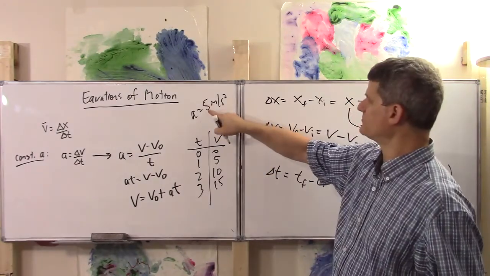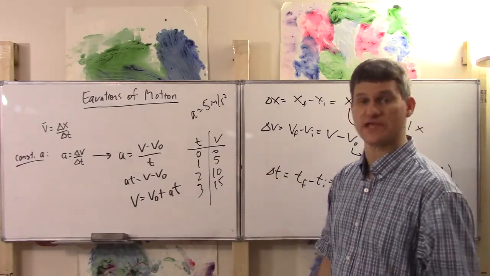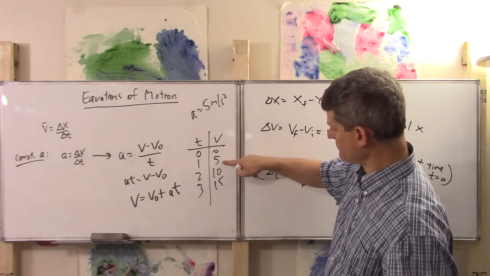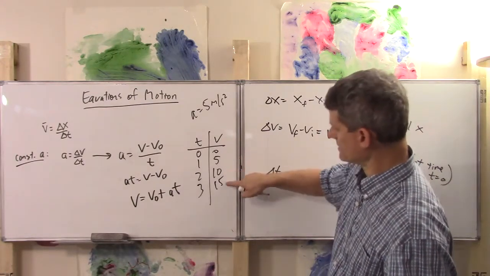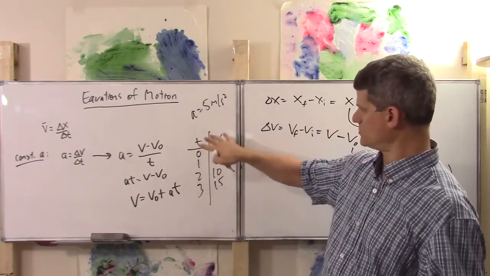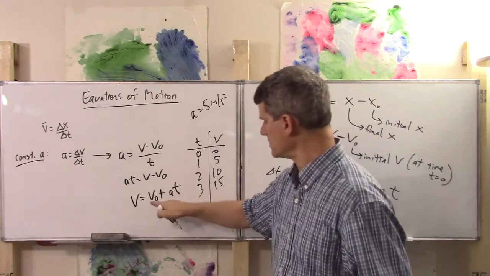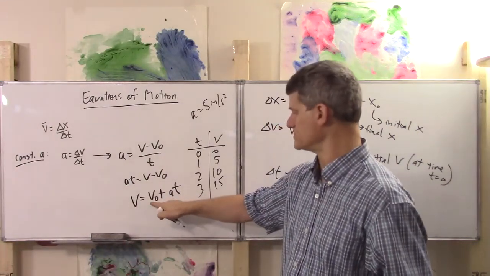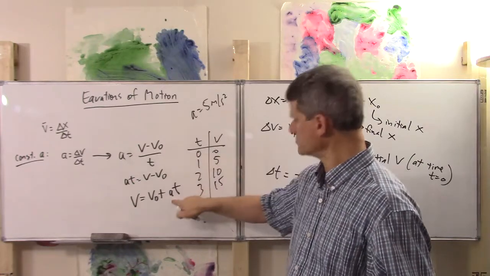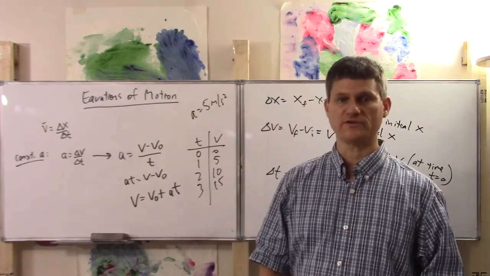An acceleration of 5 meters per second squared means that for every second you're adding 5 meters per second of velocity. So at time t equals 1, we add 5. Time t equals 2, we add another 5. Add another 5. But that's reflected in this equation. As I promised, you don't need to write a table and figure it out. It's reflected in this equation. If you're starting from rest, so v0 is 0, then basically just take your acceleration, 5, multiply it by the time, which is whatever number you have for time, and then that will get you your final velocity.